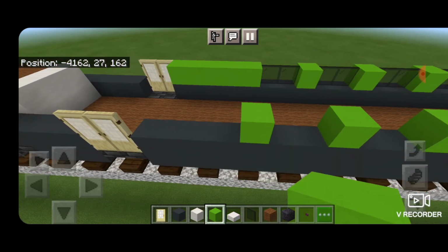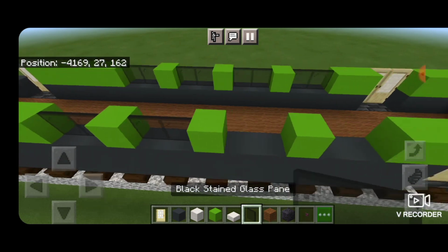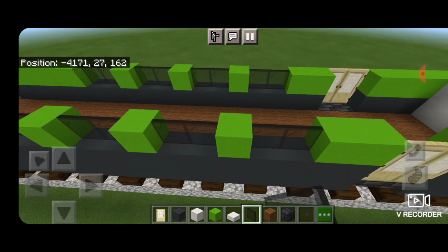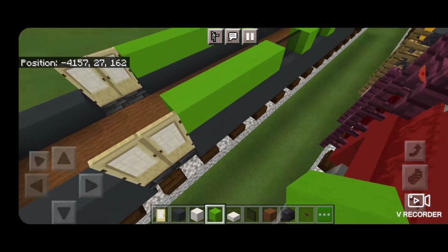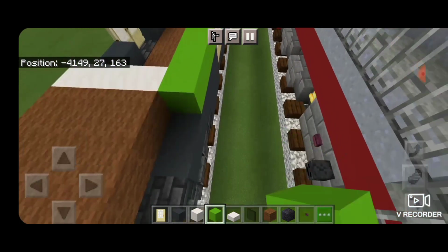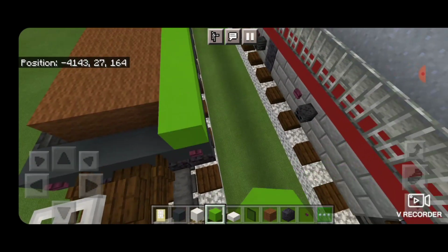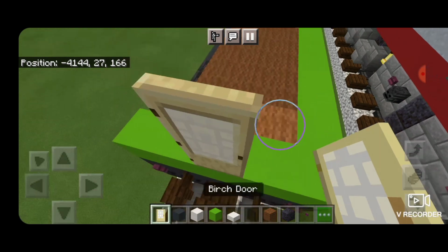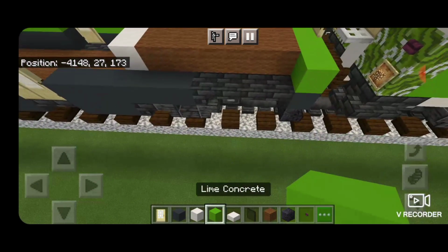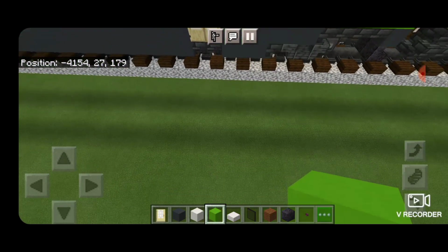Then we'll come through on this side and copy our window pattern directly across, and then go ahead and take black stained glass and fill in the windows. Then on the other side of the door here, we bring lime concrete all the way down to the end, and we'll bring it all the way across the end too, and now we can put our door in the middle. And then lime concrete up to the door on this side.